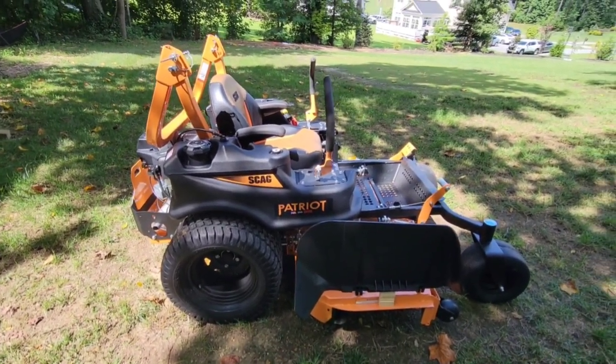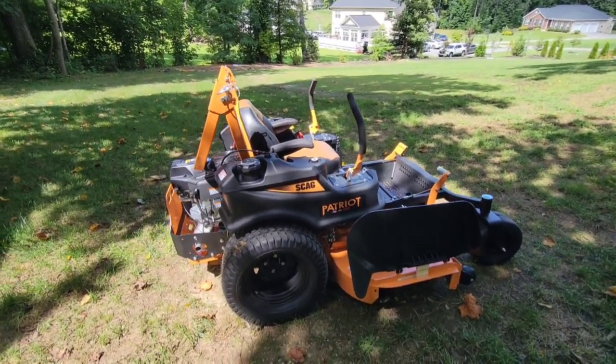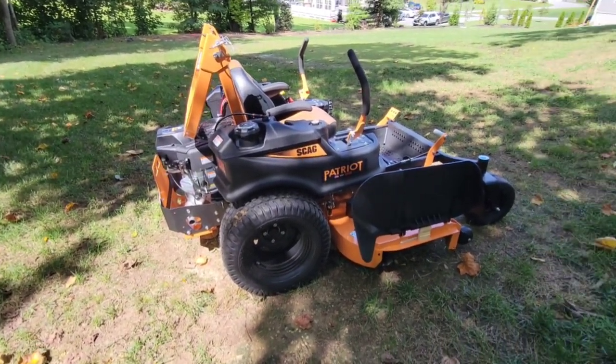Maybe not, we'll see. But there's a lot of little checks and balances along the way. So stay tuned. Working Yard with Will, working out with this new Scag Patriot 61-inch zero-turn mower.